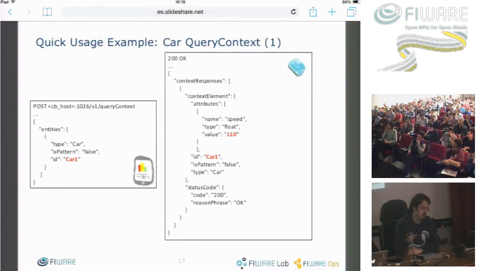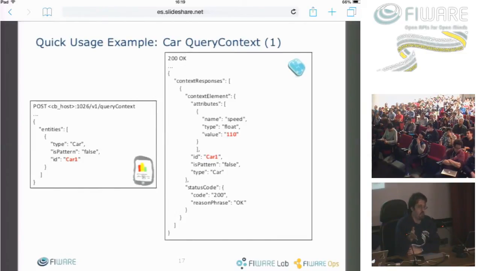In that case, the response is not just the status code. In the response, we get the information, and as you can see, in that context response vector we are getting a piece of JSON for car number 1, with an array of attributes in which we have the speed, with the value that we have just updated, 110.